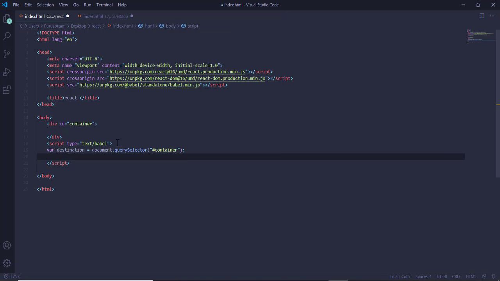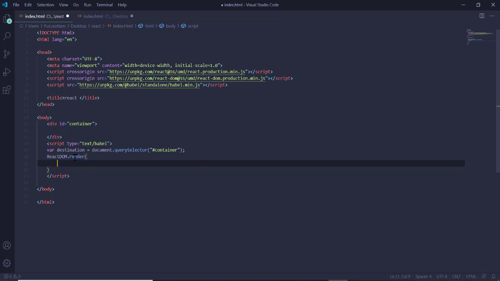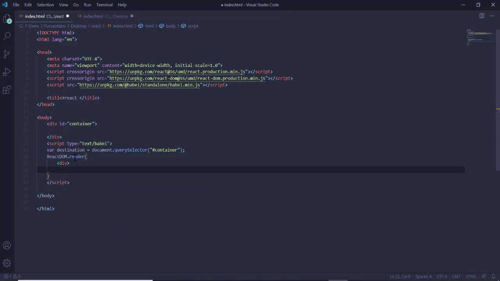After that, ReactDOM.render, then bracket close, then div. This is the simple structure of a React application.